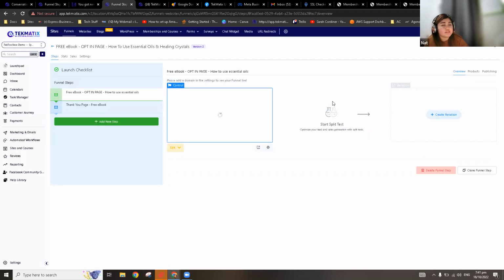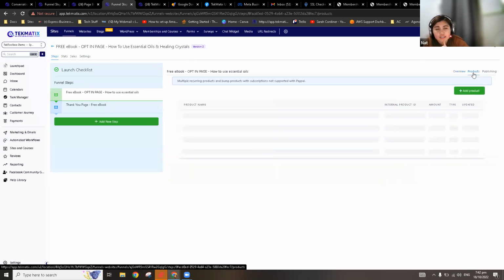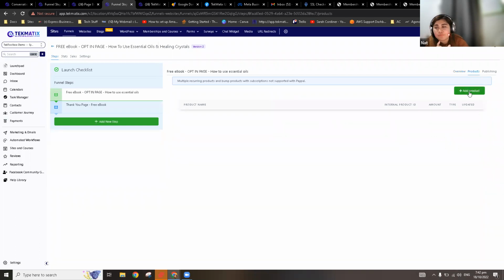But yeah, so basically the steps that you need to follow are: create a product, create an offer, verify the offer from the product, and then after that, go to payments, create your product in there, and link that into the offer or the courses that you just created. And then after that, you need to go here on the specific, I think it should be on the home page for that landing page. Go there and click on products. And from here, you need to add the product that you just created in the payments. So to do that, just click on add product.